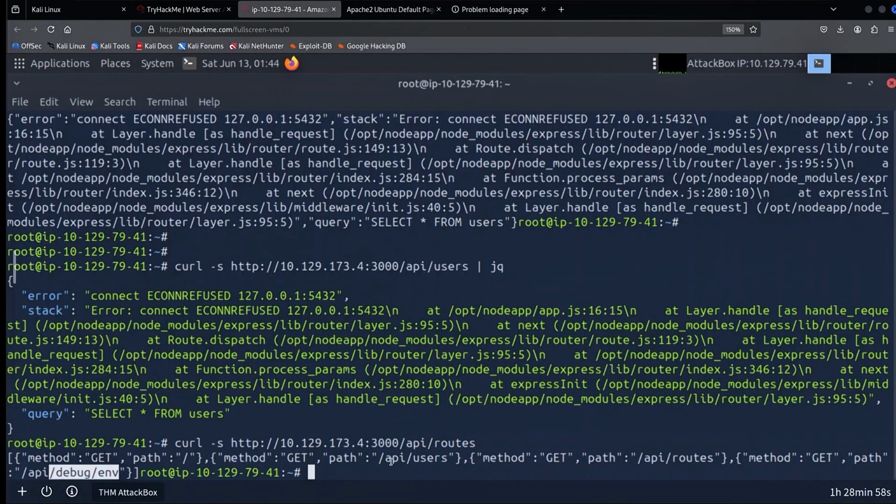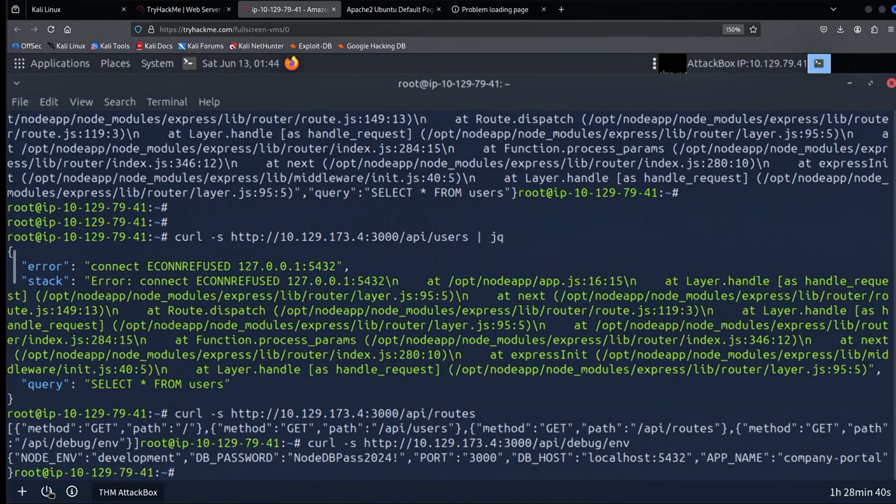I want to see what's inside this. So I can call, let me use the formal request. API debug env, and look at what I got. Node environment: development. So it's still in development mode.